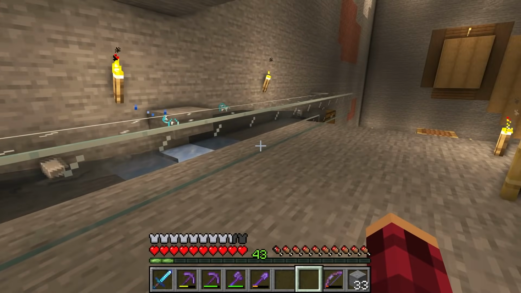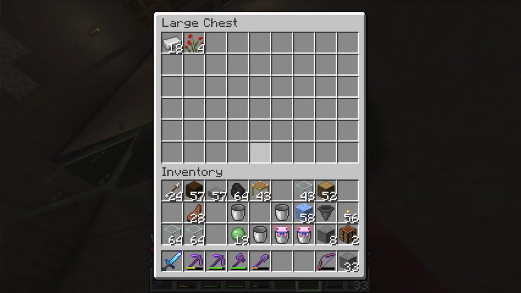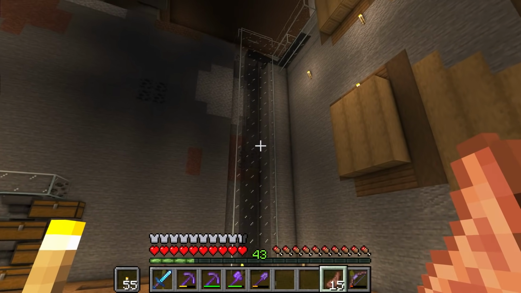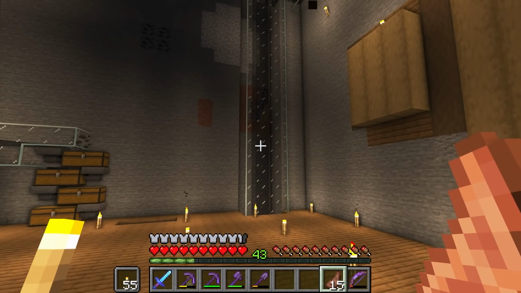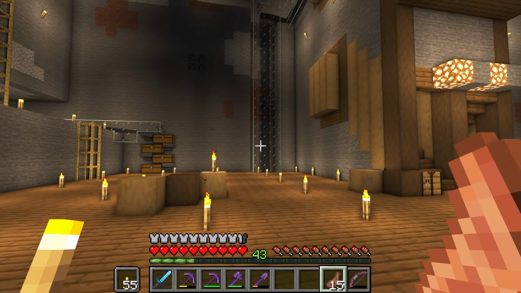There they go. All the way down and filtered into the chest, which we should have a few in here now. 18 and 4. Perfect. With our water elevator all in place now, this is going to make it so much easier to transport our items all the way up from any of our farms.